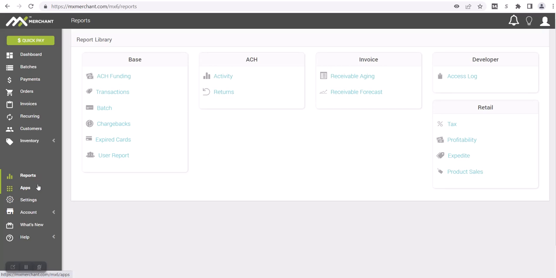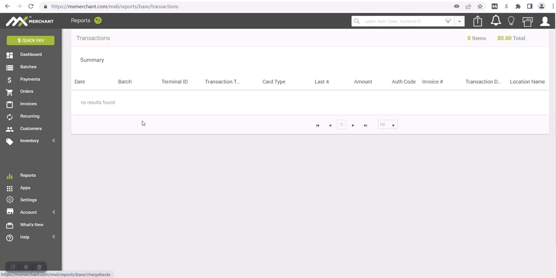There's a few different kinds of reports that you have here. Again, this might look a little bit different on your side, but the three that we want to focus on today are transactions, batches, and ACH funding. If you think about it this way, everything starts with transactions. Those transactions each day get lumped into batches, and then those batches turn into deposits. That's the flow that you're looking at here. So depending on what you want to report on, just go ahead and click into it.